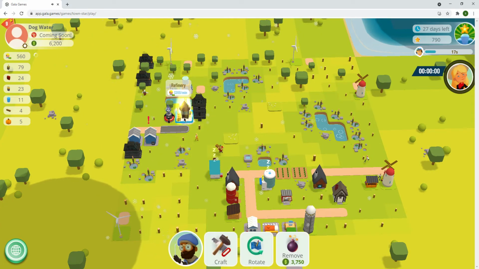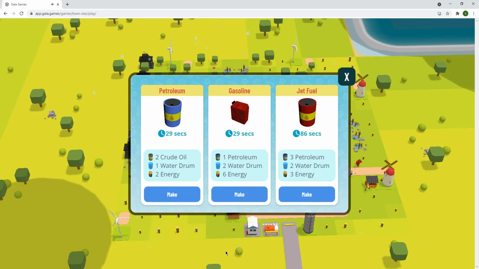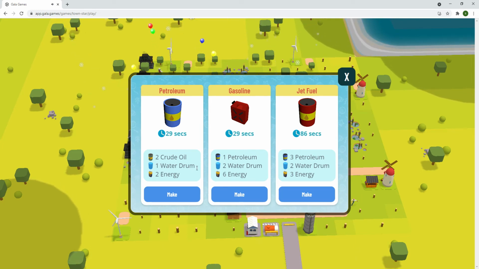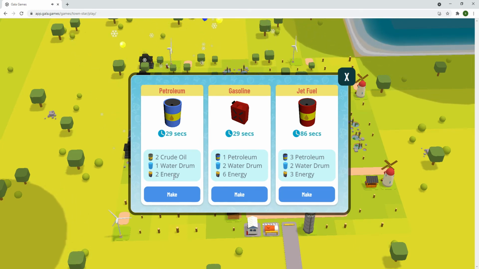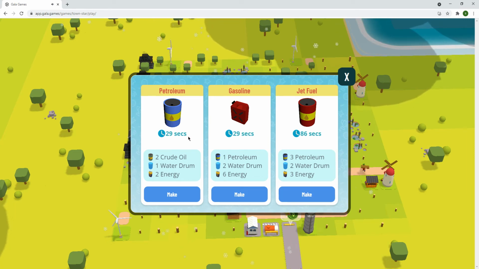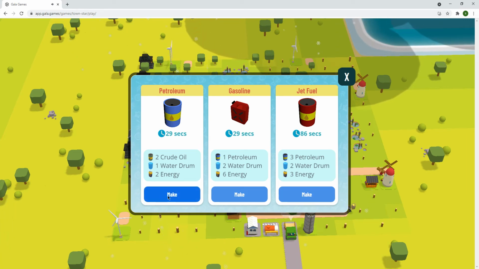All right, so now our refinery is up. We're going to hit craft, okay? If you see, it says 2 crude oil, 1 water drum, and 2 energy. You have to start here. You can't jump to any of these because they need the previous one, okay? So we're going to go make petroleum.